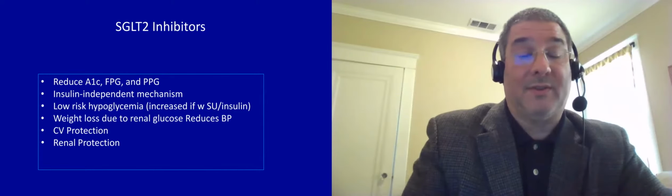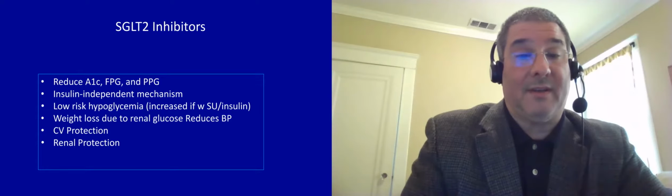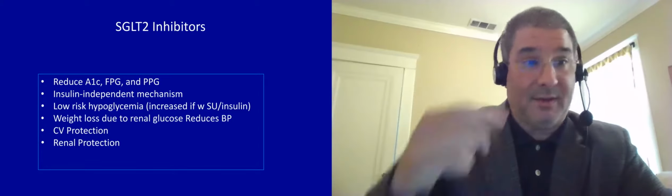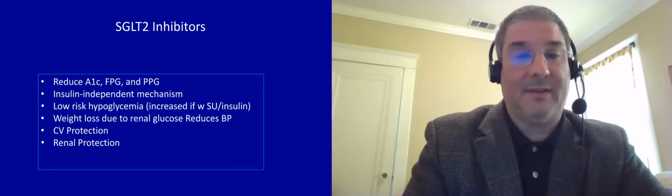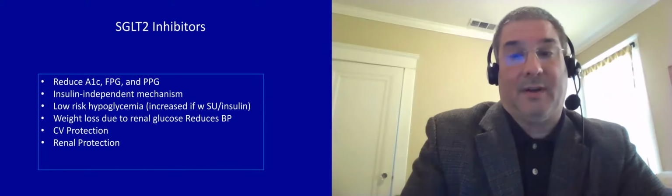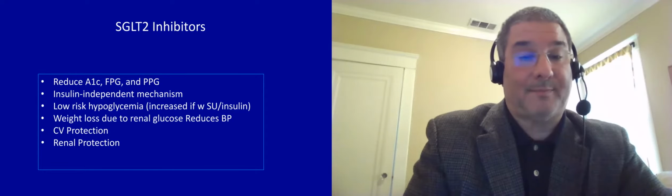But as you've seen in the commercials, for the reasons we just discussed, if you're on a sulfonylurea, you're going to be at higher risk with any agent that you add to it. Same with insulin. So you need to think about this with any agent you add to either sulfonylurea or insulin. If you're going to add them, it's going to depend on what your A1C is. But if you're starting off with tight control and you're looking for, let's say, cardiovascular benefit and adding one of these agents, you're going to need to back off on the sulfonylurea and/or insulin. If you're starting with an A1C of 9, perhaps you won't need to because you're adding an agent that should drop the A1C a percentage.